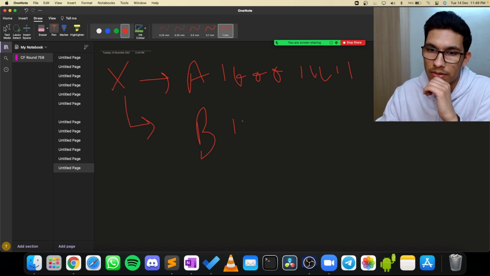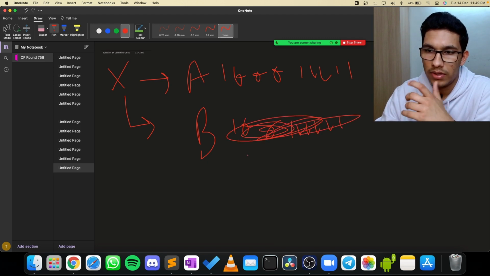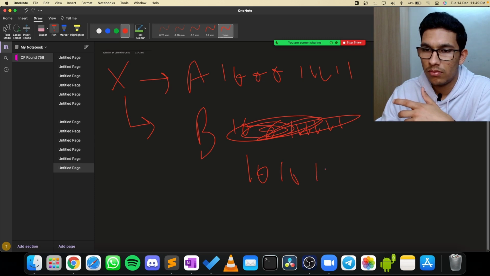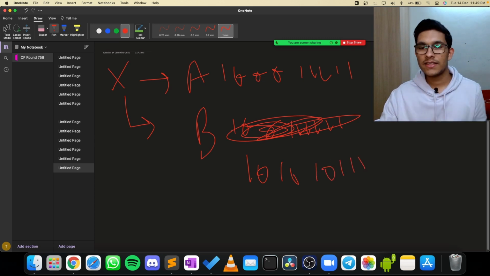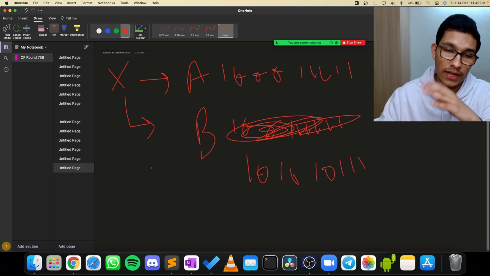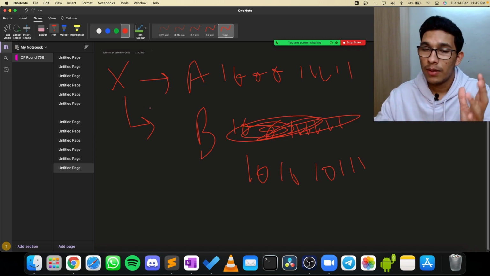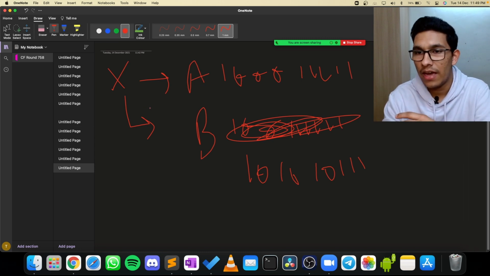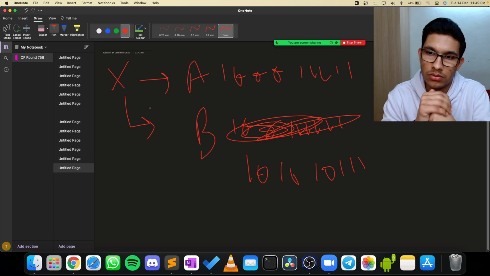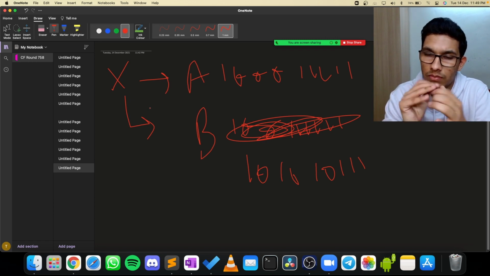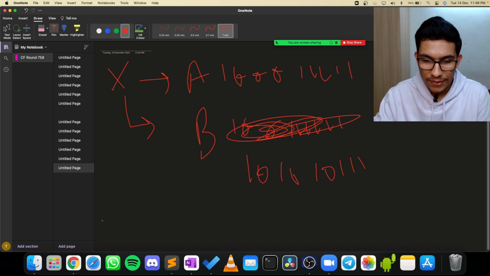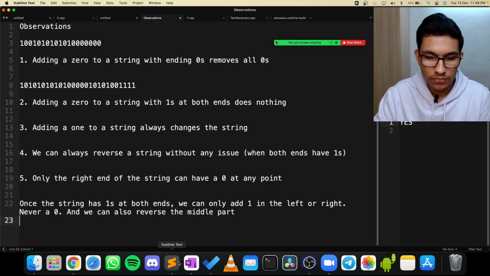Can I say that once I do the first operation on x, either I add a 0 or I add a 1, both of x's ends will be having a 1 now? Yes, we can say this. So let me write that as well.